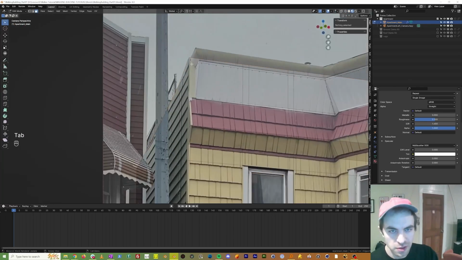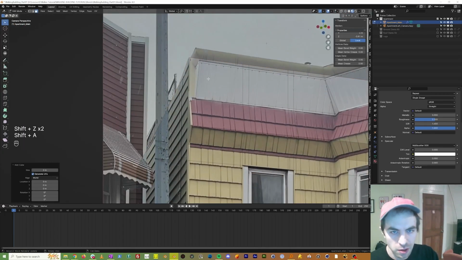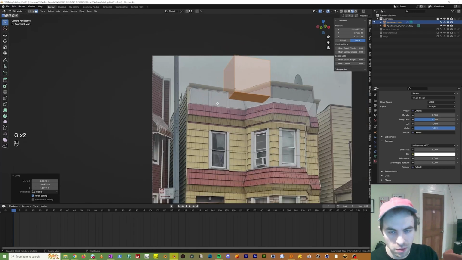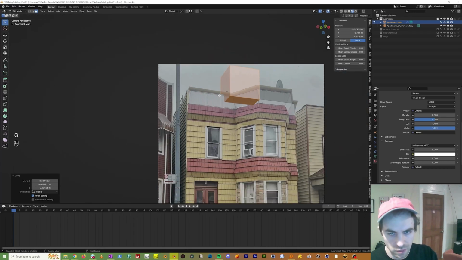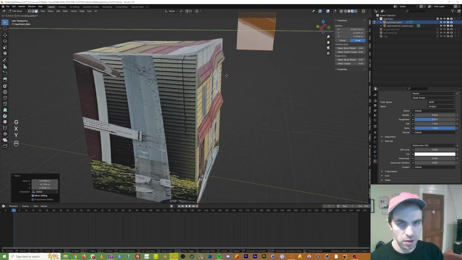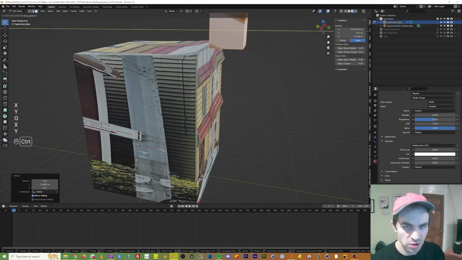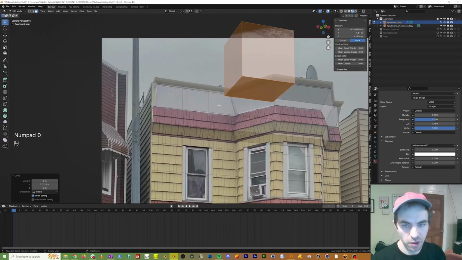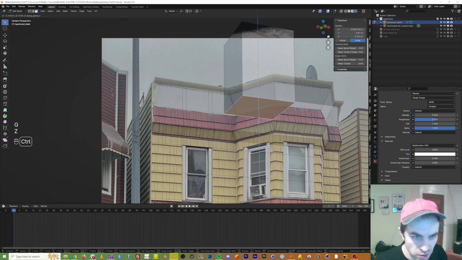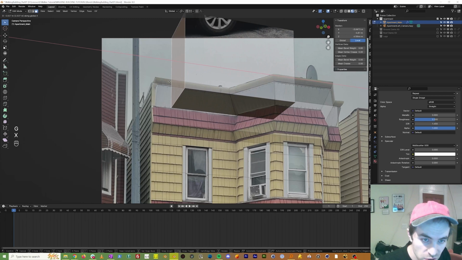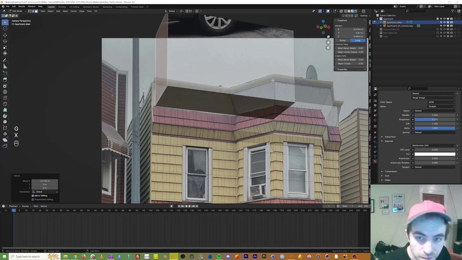Let's do this piece now. We're going to add a cube. And let's go ahead and snap it so it's flush with the front of the facade. We're going to make this white part here. Let's bring it down so it's flush with this and just start shaping it to what I see.